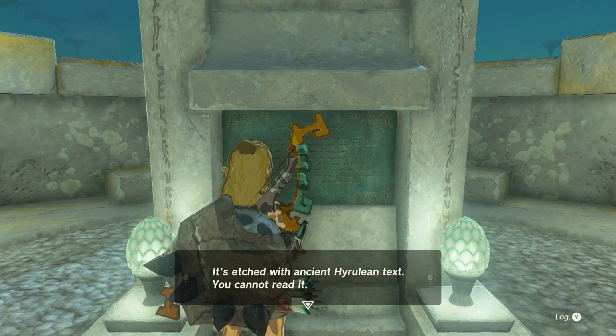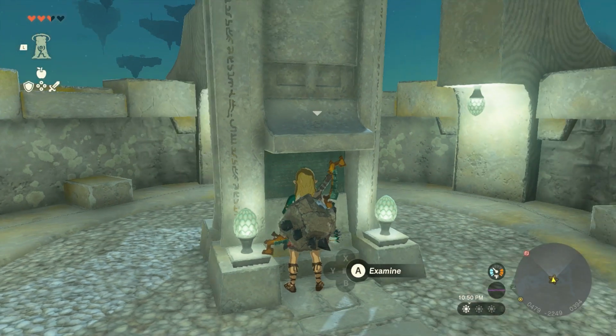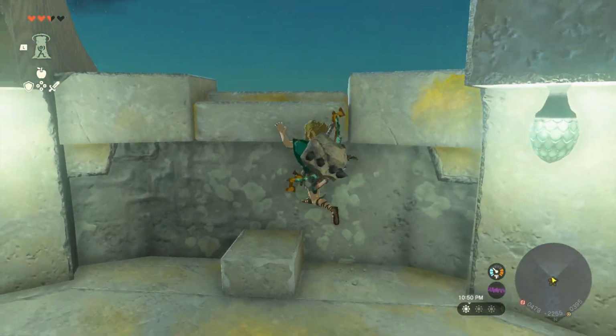Examine. It's etched with ancient Hylian text. You cannot read it.